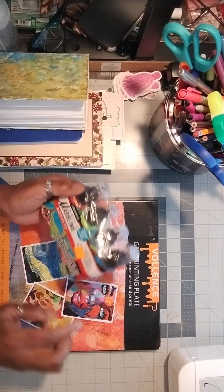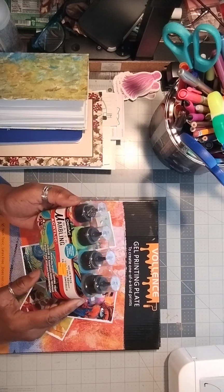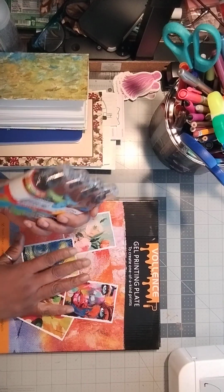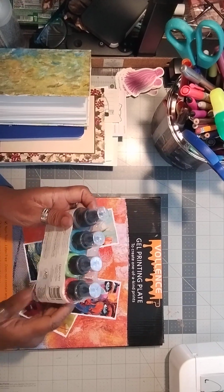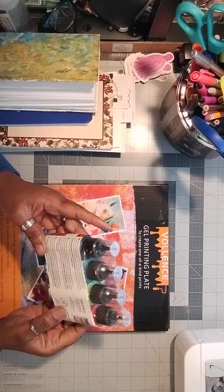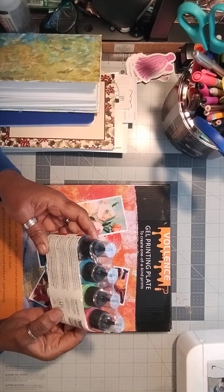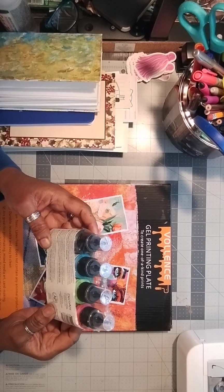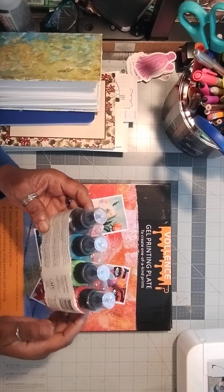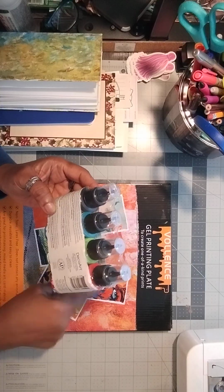Mind you, I've never done this before. I'm brand new to it. But yeah, I do a junk journal and an art journal, but I've never had this. And I glue book and do crafts. Everything crafting. It says you spray or drop just a little bit on here. On this, I'm not saying I'm going to use it on that, but I'm going to graduate to using it on that. Okay? Let me see.